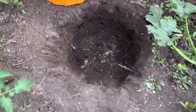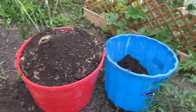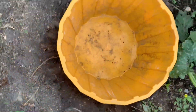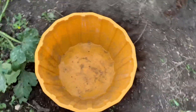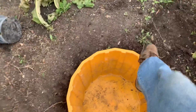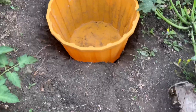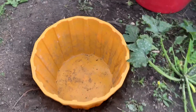All right guys, so I've dug down quite a bit and rounded it out a fair bit there. I've got a little bit of dirt in there, so I'm gonna put this in here and squish it down with my foot just to get it in place. I think that's about where I want it. I'm gonna trim it out a little bit more so it goes in a little bit better. That's about right. I'm gonna cut that bottom out now, I'll be right back.